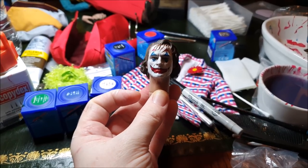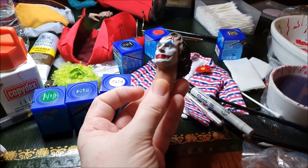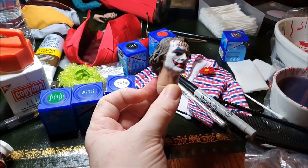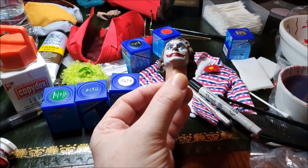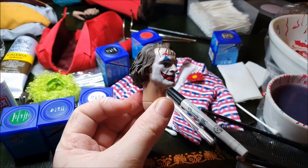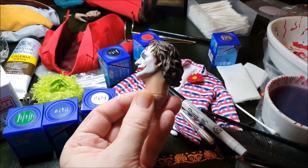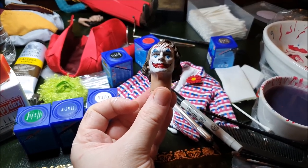All right, we're all done with the clown makeup. It's looking awesome. Now I need to do the bloody nose and some of the other bits of bloody weathering after he has his encounter with three Wall Street guys on the train. It's looking really good. It's gonna look sweet. Can't wait to do photos with this.